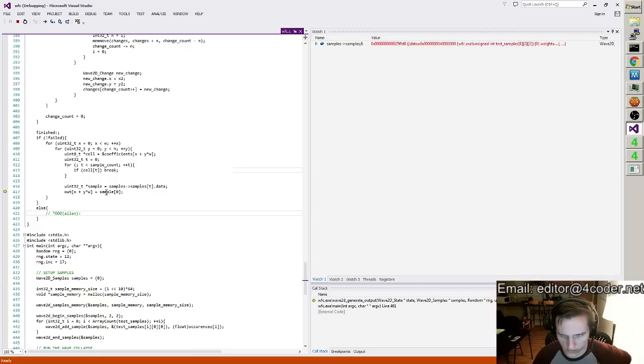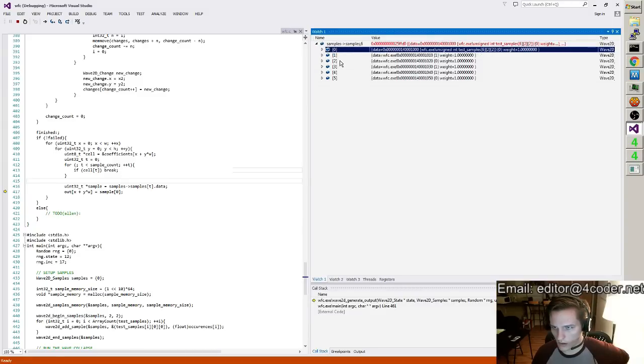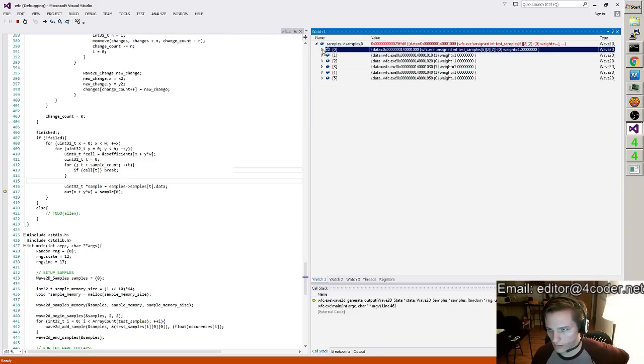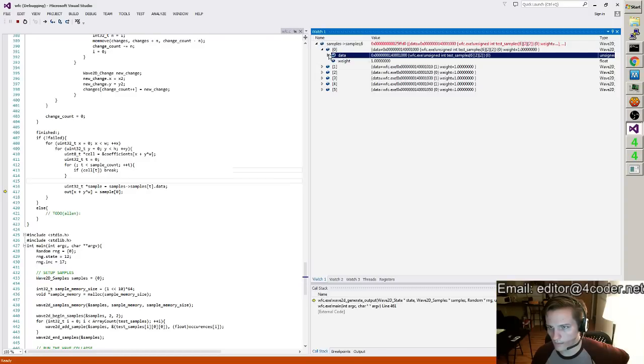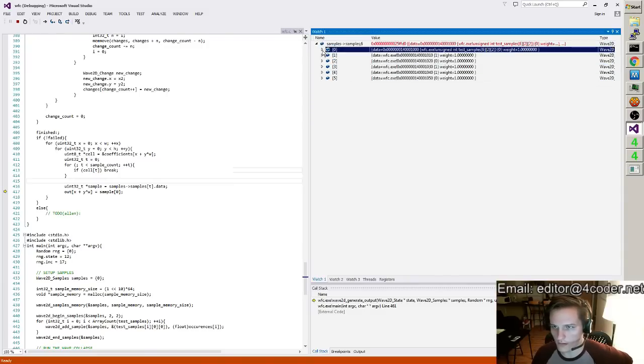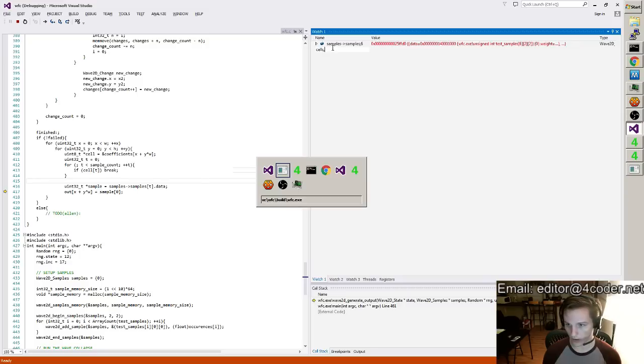It's still freaking out, still looking at bad food. T is 6 now, which is different. I don't think it should be possible for it to get a 6. Yeah, so these all look correct, but the fact that it got a 6 is odd. So let's look at the cells. 900 times 6 is what?